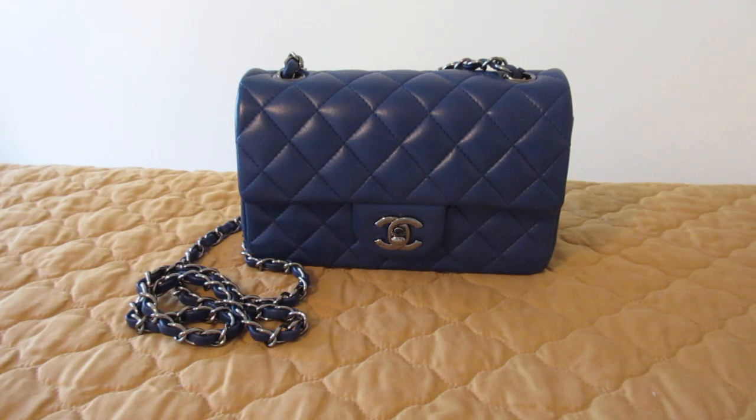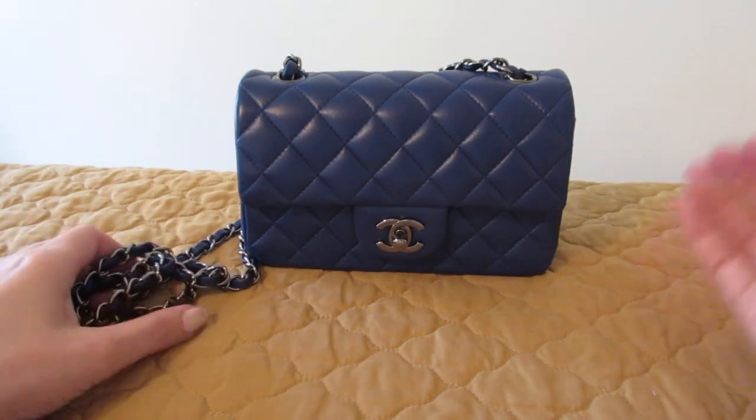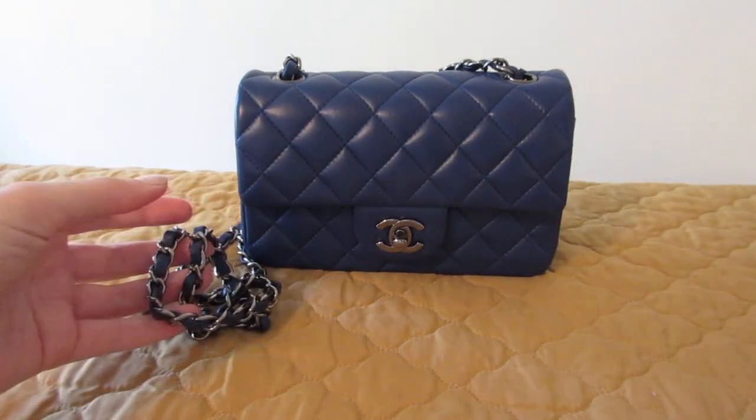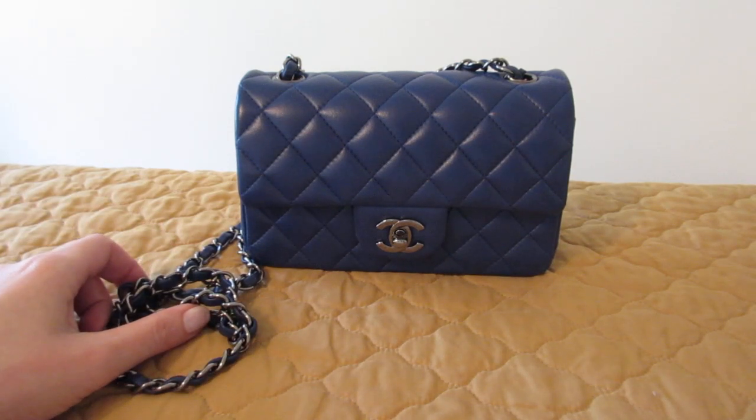So I felt like if I kept this bag and wanted to really age with this bag, it wasn't going to be a good bag to age with for that reason. The weight of the bag was already getting to me, and I'm not an older person, so I figured by keeping it, I'm asking for trouble in my later years. So it wasn't something that I could see myself using in my older years.